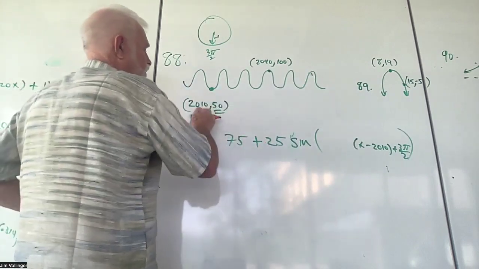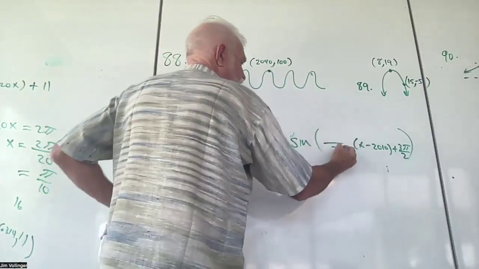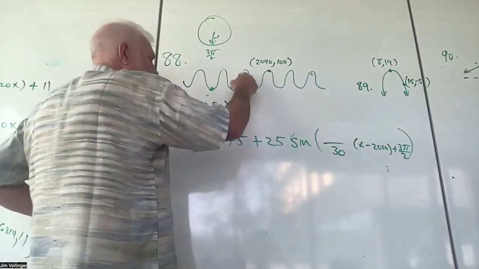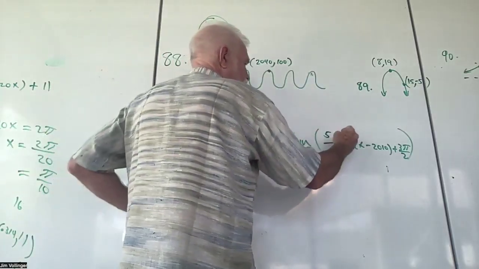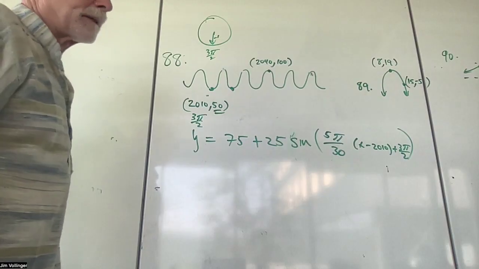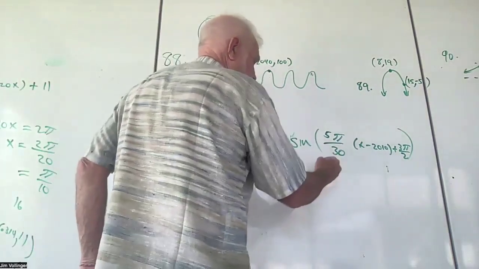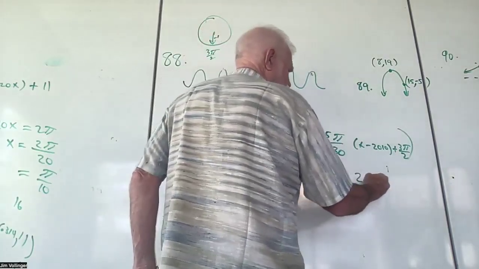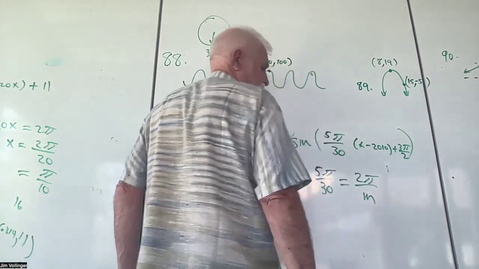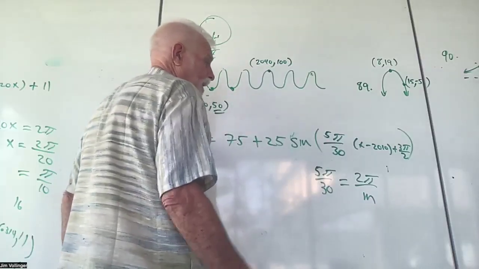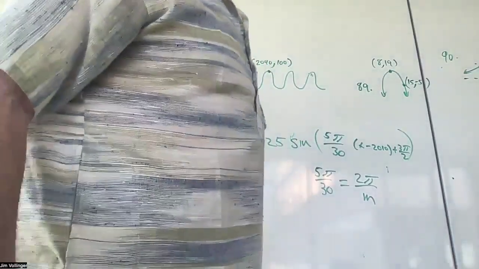And I can see that I've got 2010 to 2040 is a change of 30 units. And what happens? I get one revolution, which is 2 pi. So 1 pi, 2 pi, 3 pi, 4 pi, 5 pi. And you can certainly reduce that fraction and get yourself 2 pi over what? If you set the multiplier, 5 pi over 30, that's 2.5 revolutions. Well, what's it take? You got to figure out what that distance is for 1 revolution. And I could keep going, but let's keep moving here because that problem has been solved.